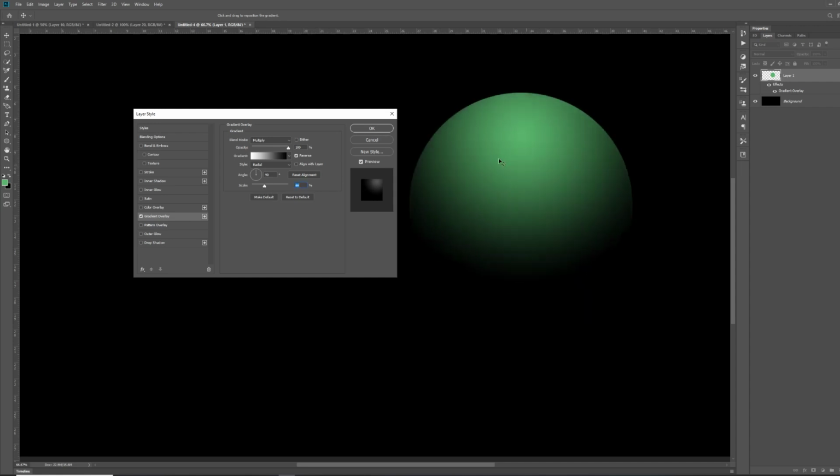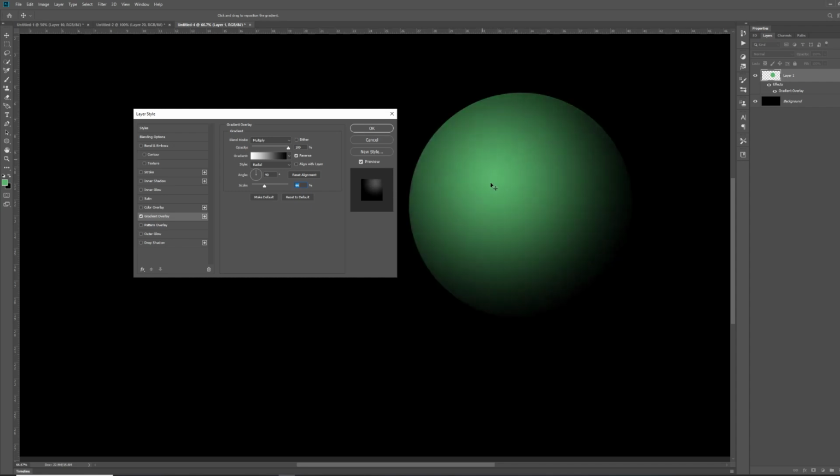You can adjust the size of the gradient to give you sort of a different sized highlight area if you like. And you can also click and drag around the actual effect in your actual document while you have this box open. So as I move this around, you can see the sort of spherical 3D effect that you get. I like to just give it a slightly off center kind of look, sort of like that. I think that looks pretty good for a planet. But obviously you can tweak it to any look that you're going for.